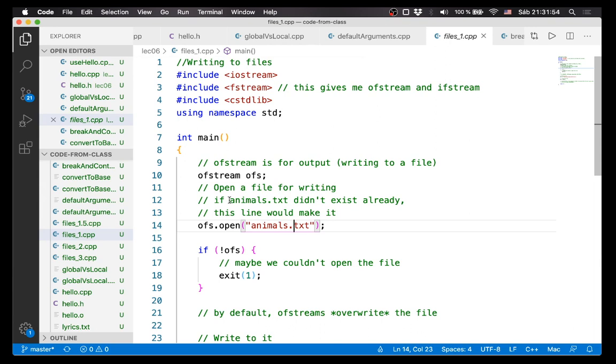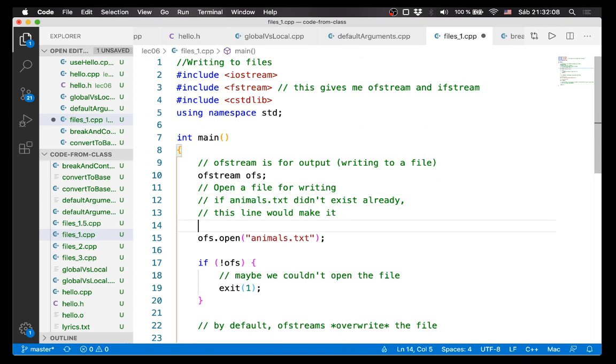We're going to give it a string that represents the name of the file in our current working directory that we want to create and edit. So if animals.txt didn't already exist, it would make it, and if it did exist, it would overwrite it. So be careful about that. After this line, animals.txt will exist in your current working directory.